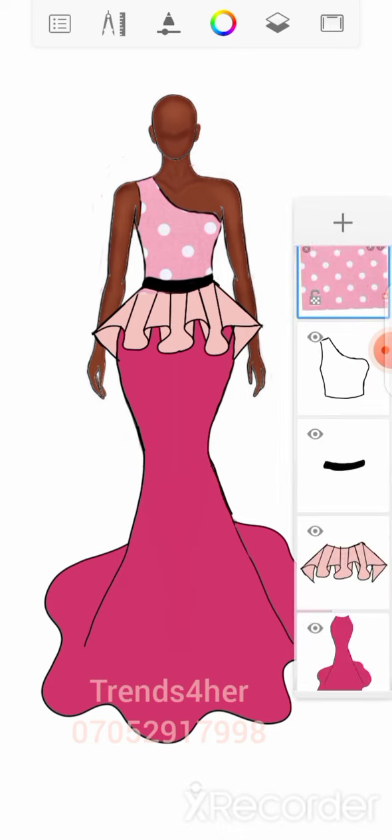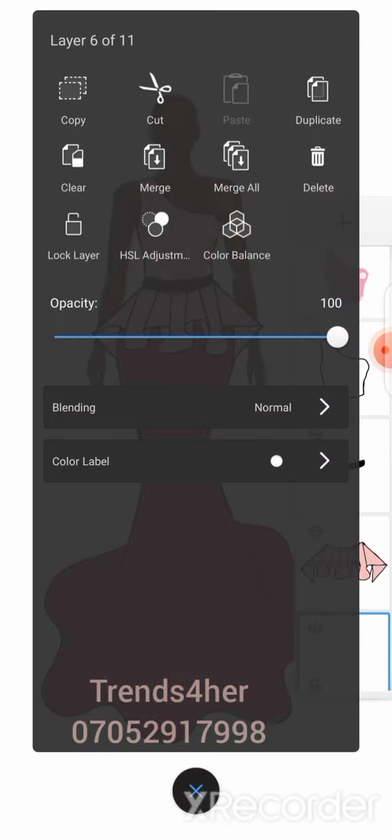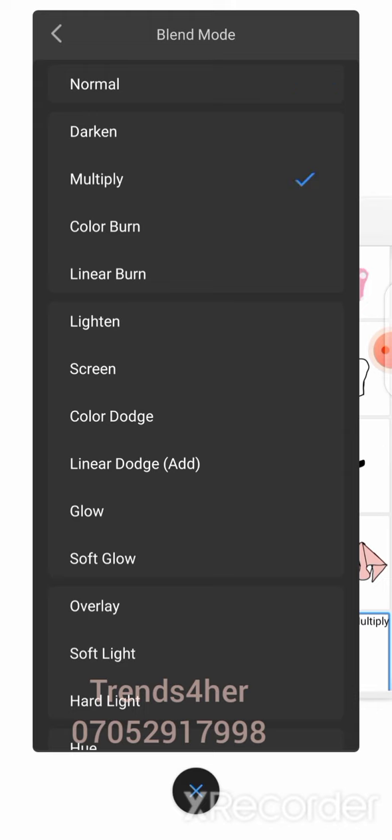When shading, we'll start from the skirt. You click on the skirt, you highlight the skirt first before you now click on this plus for it to give you this menu that is created above the skirt. You then click on that, click on blending, click on multiply.